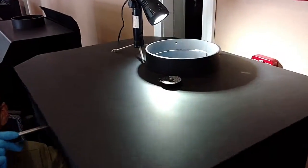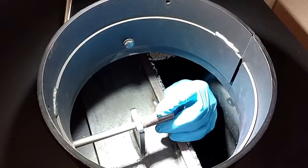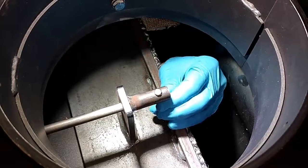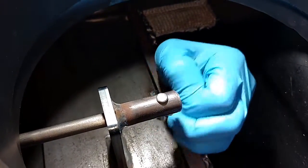So if you had a freestanding stove, you could just unhook the pipe. Right. If you had a freestanding stove, you just unhook the pipe. But if you got an insert, I can just do this by feel. I'm going to pull out the pin, and a little pair of pliers could help with that.